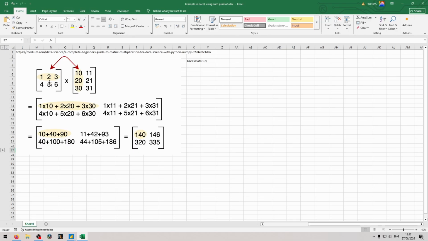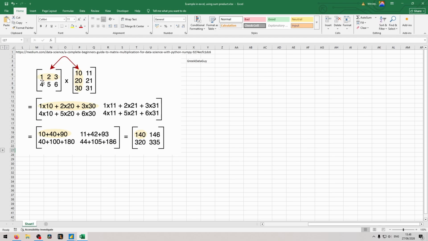You need the left or X table to have the same number of columns as the right or Y table has rows. You'll grab all the values from the columns of a given row of the X table and multiply that by all the rows of a given column in the Y table. And that's quite a mouthful, but we can see the intermediate steps here.